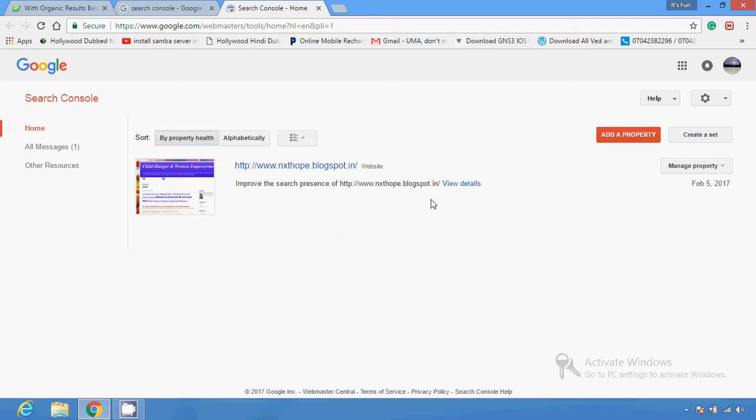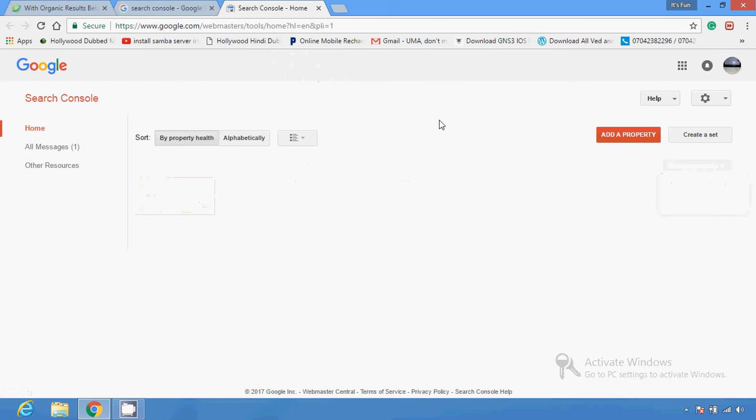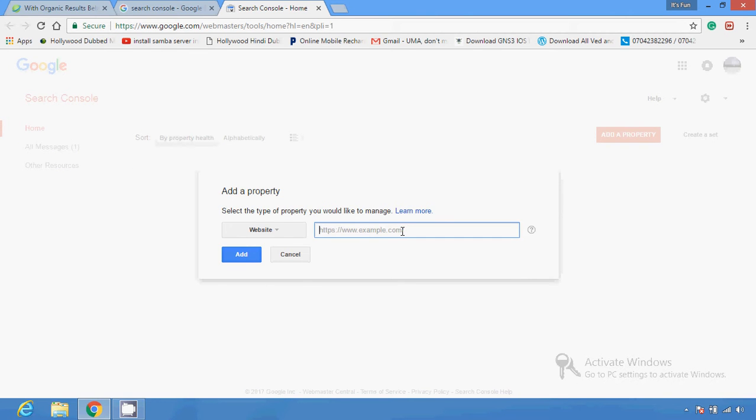If I delete this property, I'm going to show you how you can add your website URL in Google Webmaster to index your web page. Just click here and type the URL. If you type www.nexthope, it's my blog address. I'm using my blog address because I don't have any website; my website is under construction.